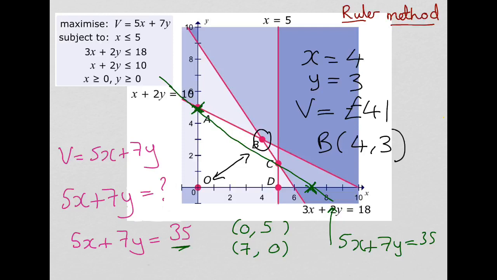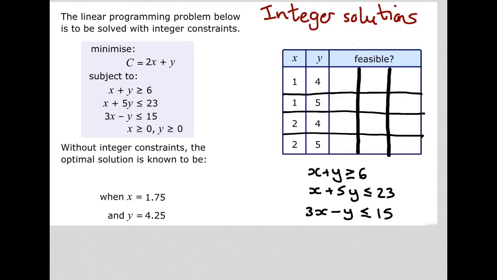What I'm going to look at now is what happens if you get a solution that isn't an integer. So most examples of this kind, you want whole numbers, so it might be how many items to make, how many people, that kind of thing. And it's quite unusual that you want a decimal answer. What happens if you do get a decimal? How do we turn that into an integer solution?